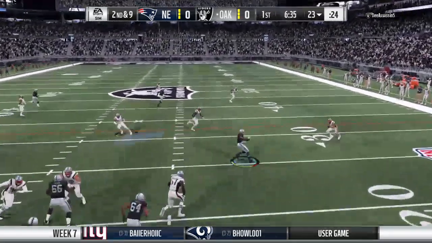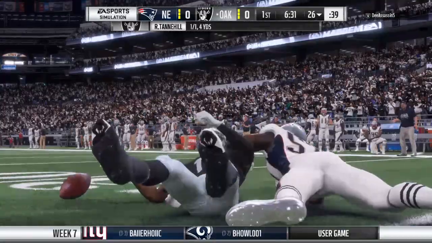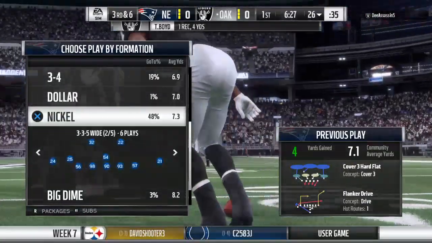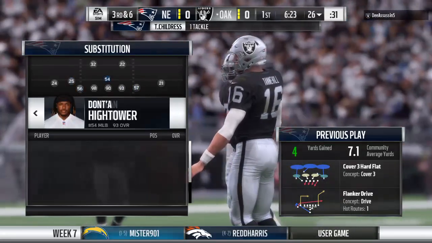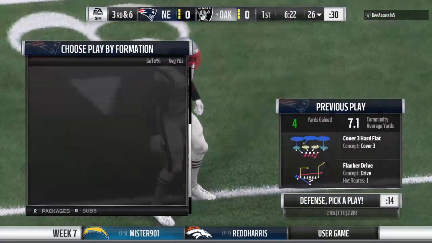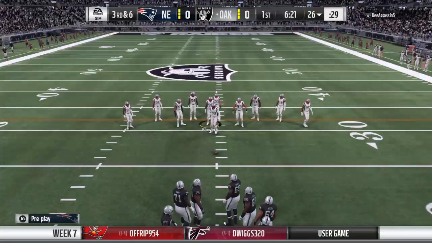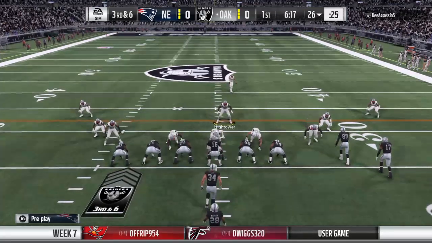Tannehill. He gets this one to Boyd. Broke a tackle, but not much room there ultimately. Just up past the 25 and no further. 4 yards on the completion, and it sets up a third down. This defense looking for an early stop. This is 3rd down and 6.